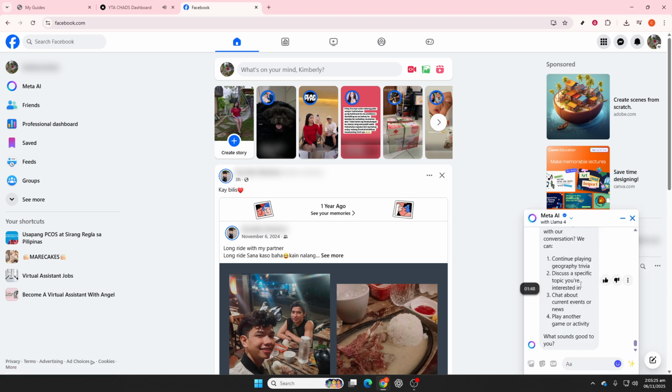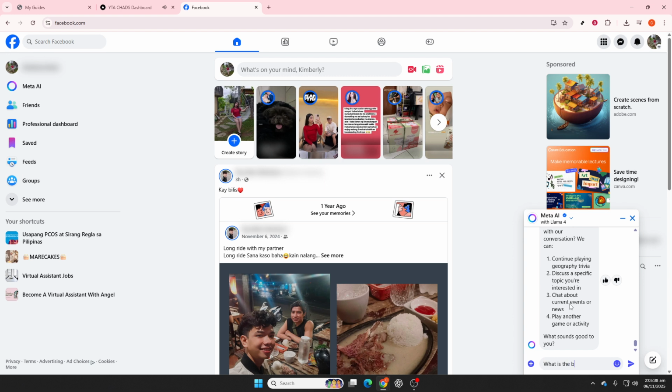For a direct chat, launch Messenger and tap on the search bar at the top. Type in Meta AI and select the official profile, which you can recognize by its blue-purple gradient icon. Now it's all set to interact. Go ahead and type your question or prompt. Whether it's a thoughtful birthday message, a chat summary, or imagining a scene like a cat astronaut floating in space, Meta AI is at your service.